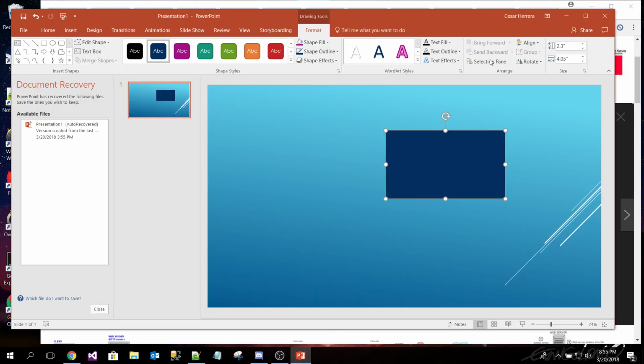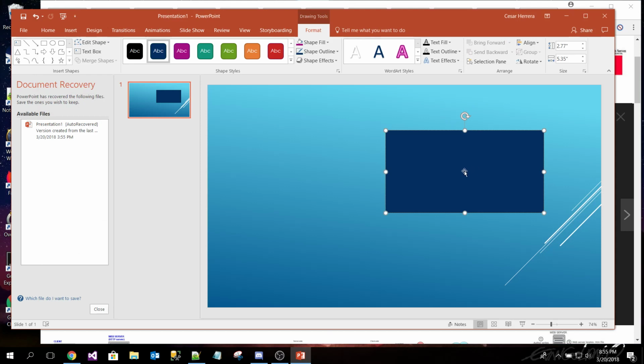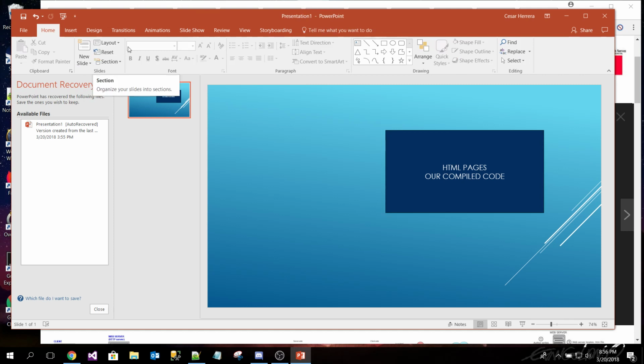So there's a web server here. I'm going to do a text box here. Look at that. So in this server, we're going to have HTML pages, and we're going to have our compiled code. Let me just add another box here so we don't forget.